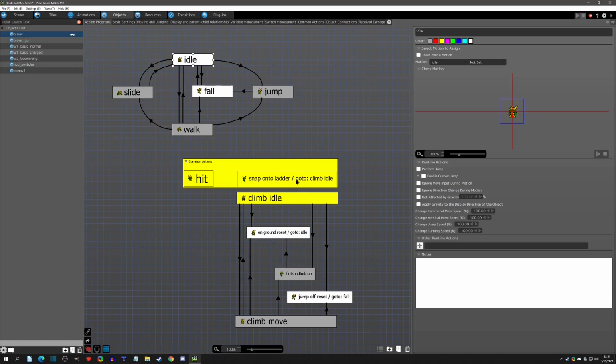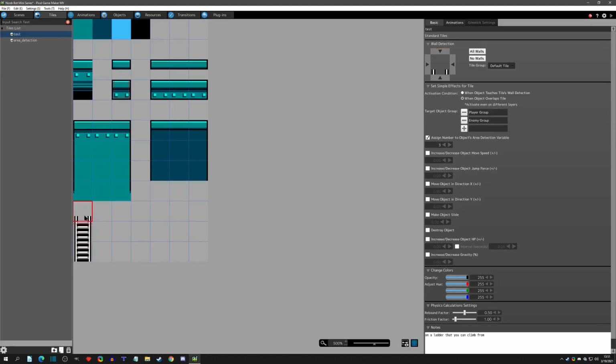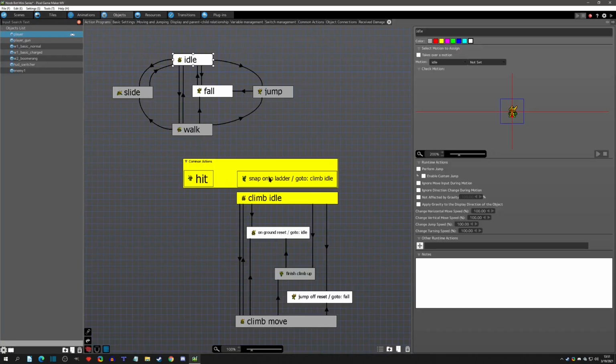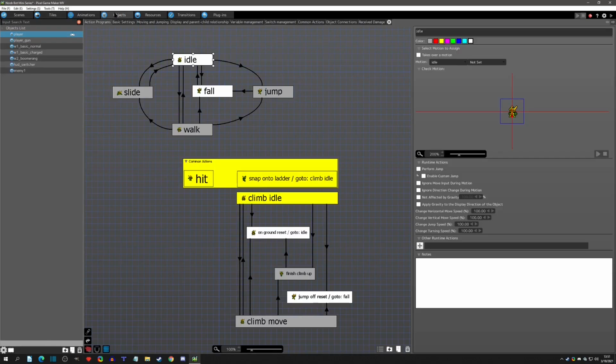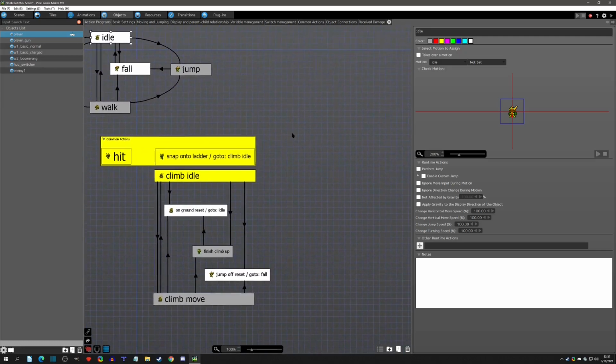All right, so we're actually going to have to add another common action. It's going to have to be a specific one for when you want to climb down. If you remember in the tiles, we actually gave this top portion a different area detection. And we needed to do that so that we can not go to this one. We want to go to one that forces the player to go down first. And so just the easiest way I could think of doing it would be to just have this one be a flat out different area detection, and it runs a different common action. So that's what we're going to do in this one.